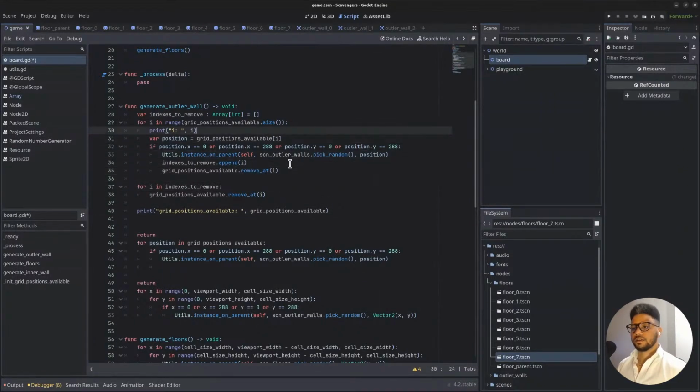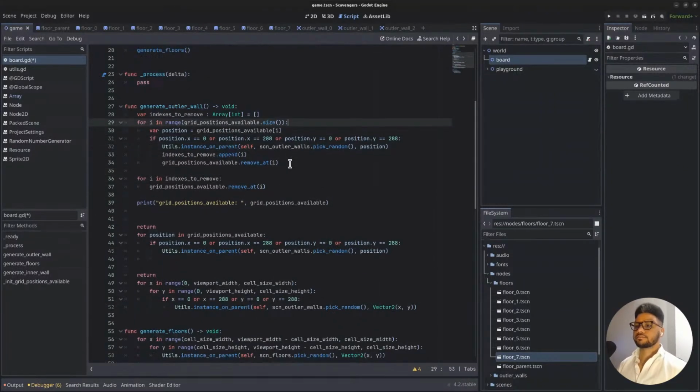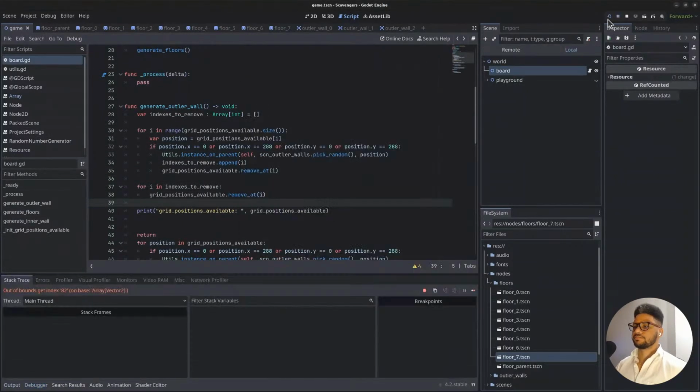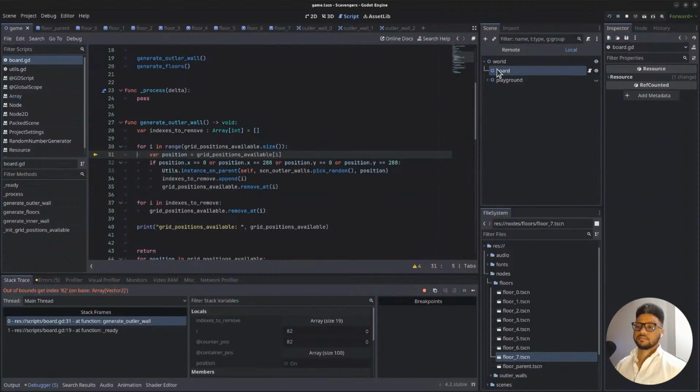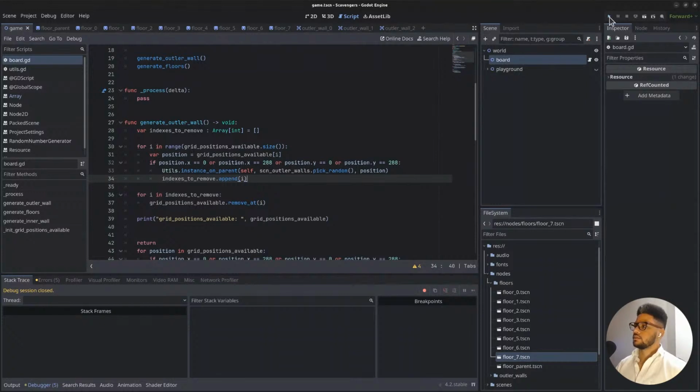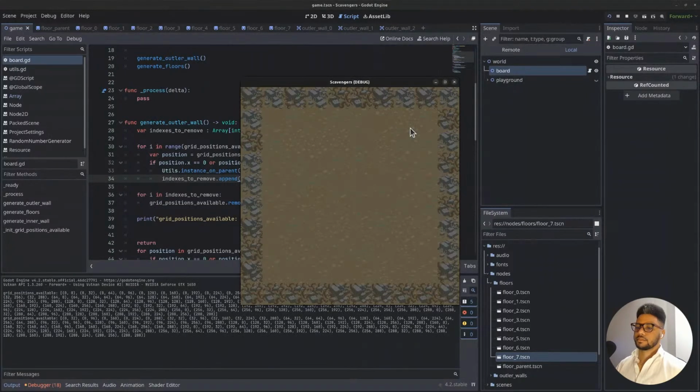I believe so. Out of bounds, because we need to remove this line of code. Right. Yeah, there we have it.